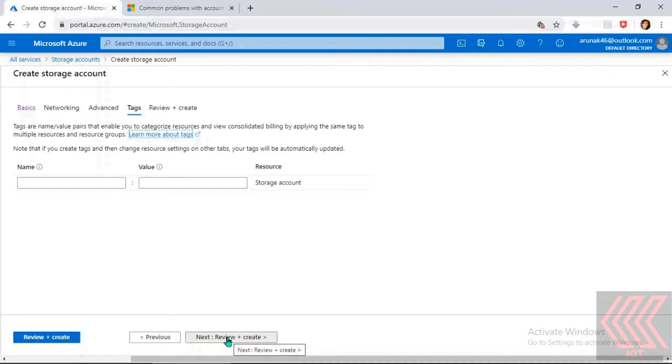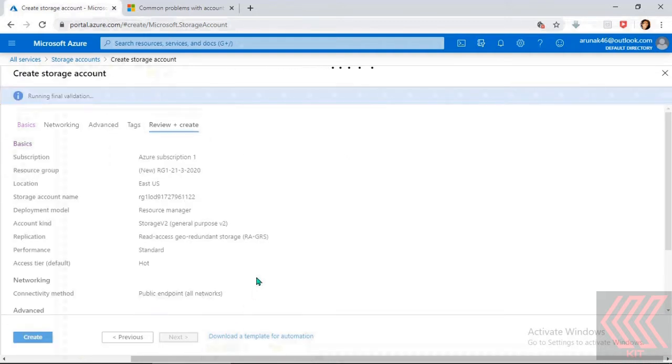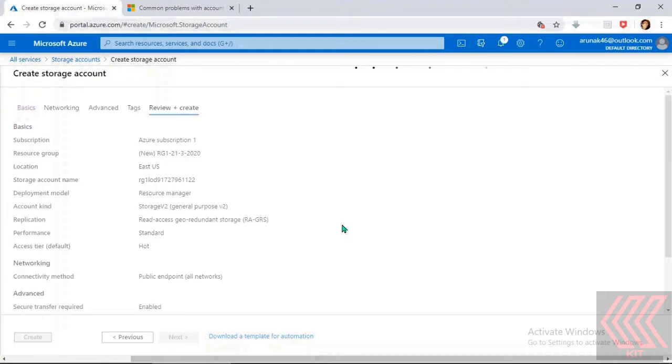Click review and create. Wait till it's been created. Select create and wait. This might take some time. You need to wait until it's created.